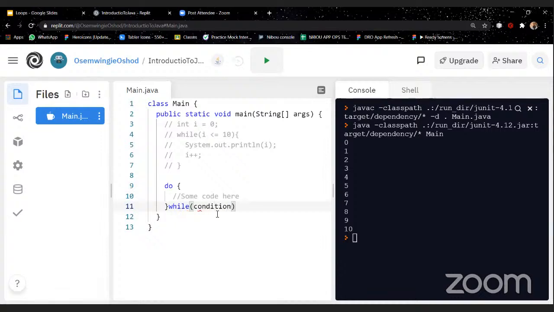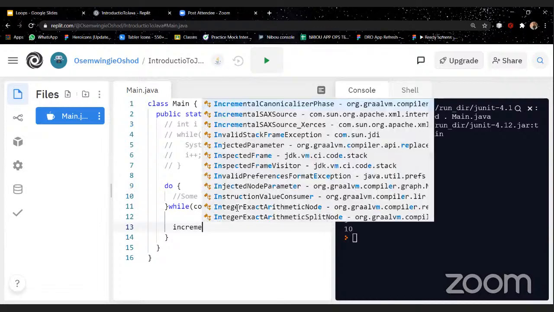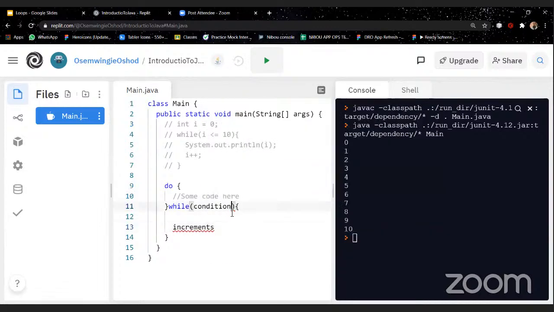I'm just writing this to show you how it works. The way it works, it first runs the do before going to the while. As long as the while meets this particular condition, it keeps running until it stops, basically.